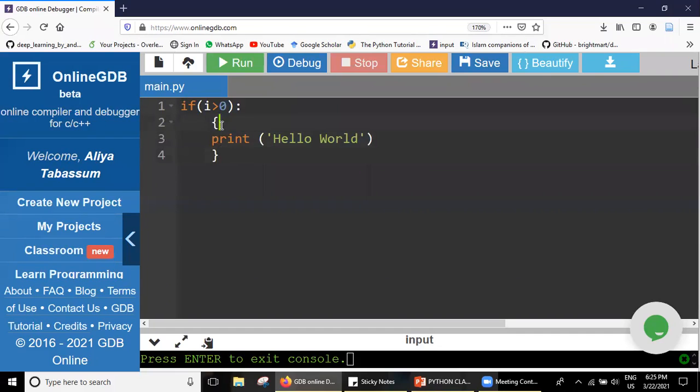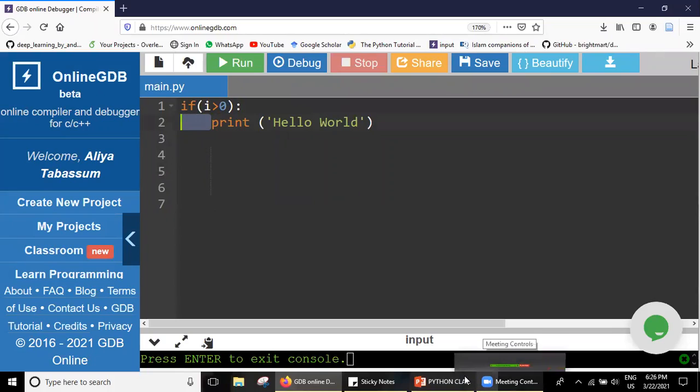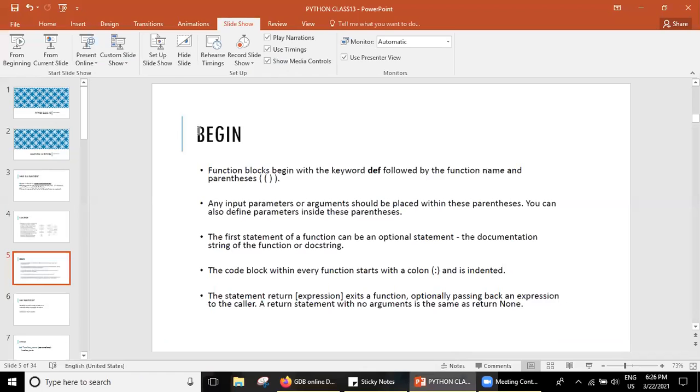In other languages, we have curly braces to show that this is inside this thing. But here we don't have the curly braces. And to save our programming from the curly braces, we are using this indentation. Okay, you are clear? Yeah.